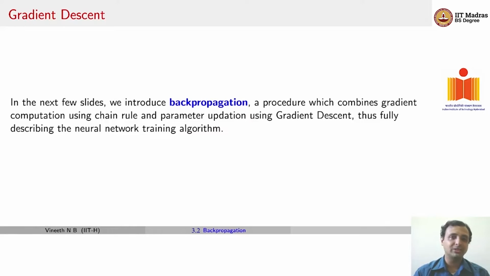...us to the popular methodology, which we talked about in the history of neural networks too, which is known as backpropagation. Backpropagation is a procedure that combines gradient computation using the chain rule and parameter updation using gradient descent. Remember, we said we want to minimize a loss function. We said gradient descent is the way to minimize that loss function. But then gradient descent needs computation of derivatives, for which we need the chain rule. That's going to be the overall strategy for us to train the neural network.